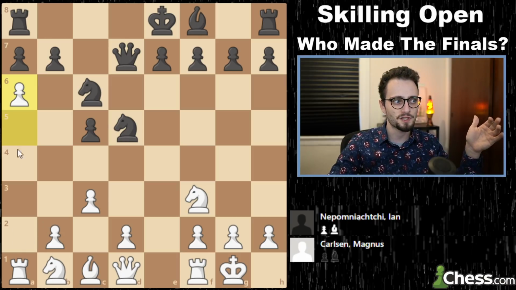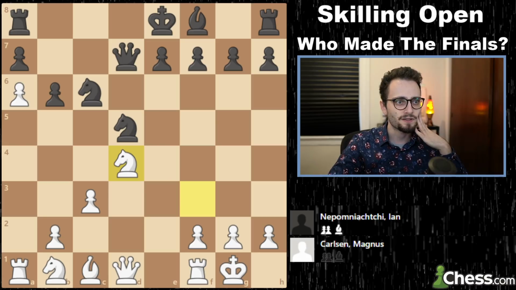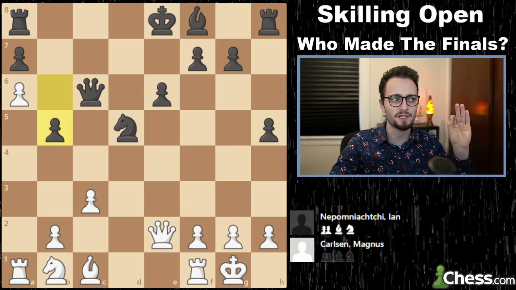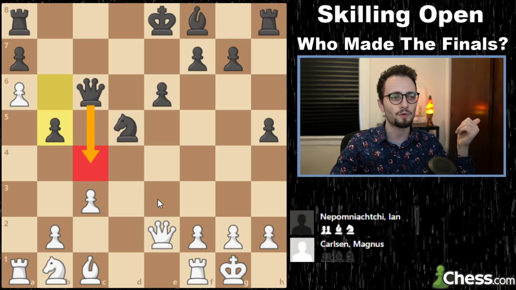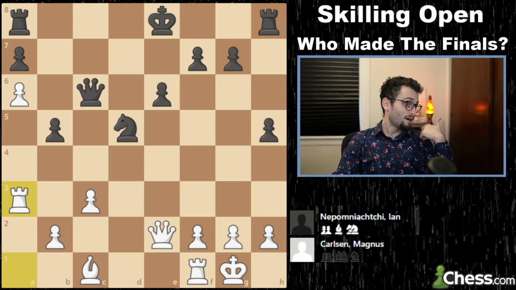So Magnus just pushes his a-pawn all the way to the end. Why not? Plays d4. They trade in the center. And actually, the first move out of theory, Nepo already makes a small mistake. He plays b5 here. The move b5, which grants his knight kind of backwards access. He can also play queen c4, offering a trade. Apparently, this was not the move according to theory.